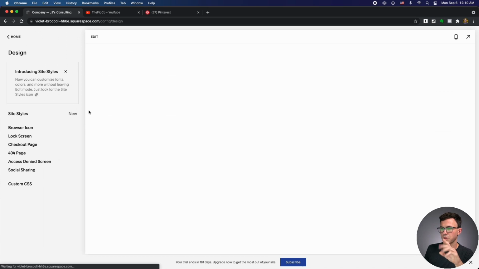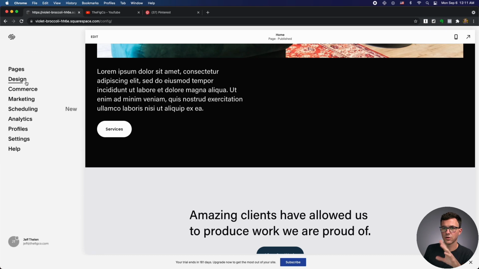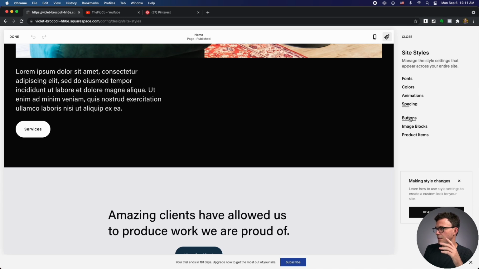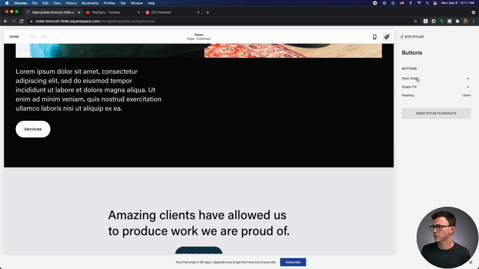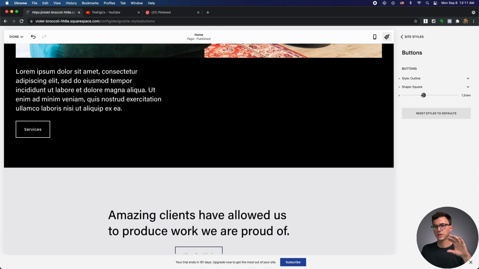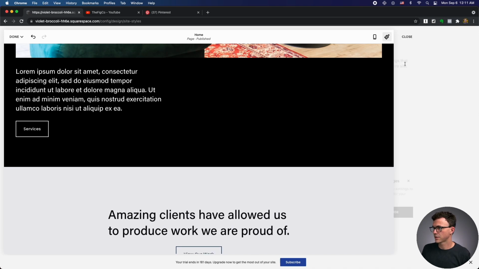I want to go to one of the pages that includes a button. So, okay, there's buttons here. We're good. Then if you go back again to design and then site styles, buttons, there we go. Right now the button is solid, but if you change to outline, you can see it changes like this. The shape is right now pill, so the sides are complete half circles. Rounded looks like that, and then square like so. Then you can change the padding, which is essentially how big the button is around whatever text you have. I think how it was is fine.